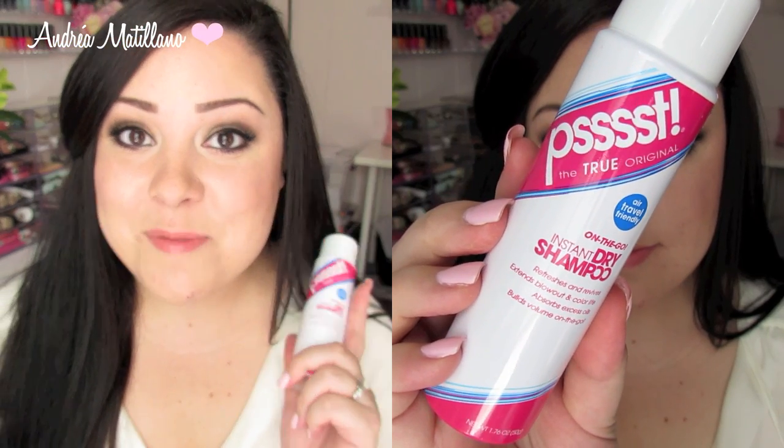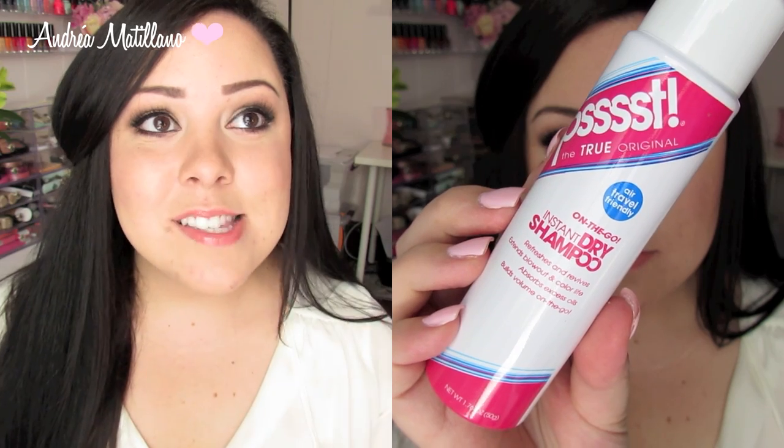The last product favorite — I think I got it in a Glam Bag or a Birchbox — is a dry shampoo by the brand PSST. You guys have been telling me to try this ever since I filmed my dry shampoo video, which I think was over a year ago. I'm glad I finally got it — it works really well. I don't like it quite as much as the dry shampoo I mentioned in my last favorites video by Chlorine Laboratories, but I do like it and I'm glad I tried it.